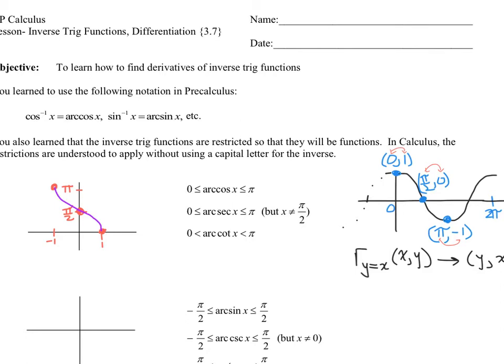But if you know what your cosine graph looks like, then anywhere you have an x-intercept for cosine, you're going to have a vertical asymptote for secant. And all you would be doing is taking the reciprocal of whatever the graph is. So here, instead of going downward, I'd be going upward. Here I have a curve going in the upward direction, I'd have it going in the downward direction, approaching the vertical asymptote, and so on.